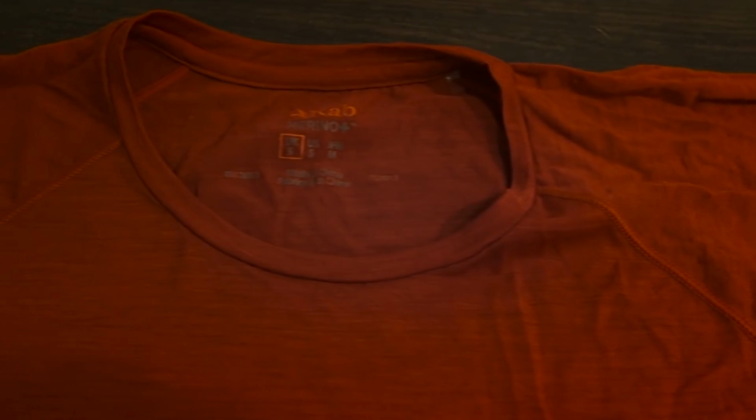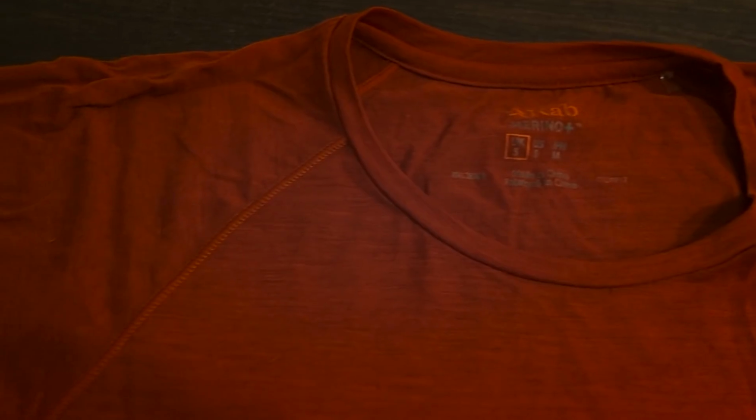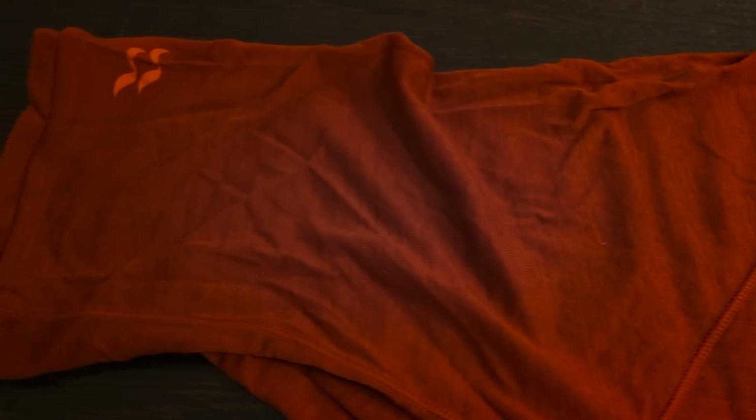A short sleeve base layer. This one from Rob is a combination of polyester and merino, so more durable in high-wear areas than 100% merino. It dries faster, and because the stitches are so far off the shoulders, it never irritates with the shoulder straps from my pack. But this one is noticeably less odor resistant than pure merino wool or the merino bamboo long sleeve shirt from Pelly High.